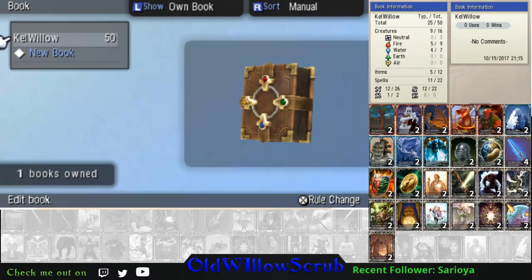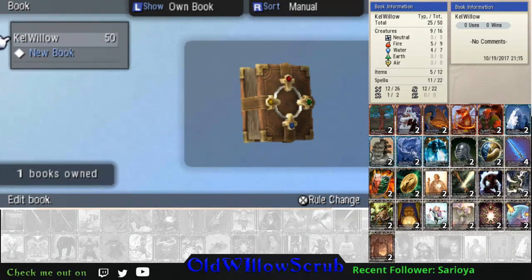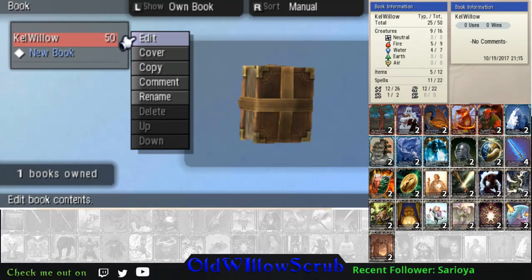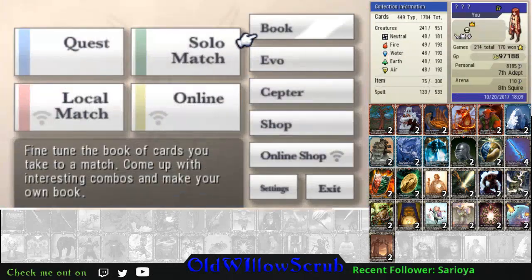Alright, so let's take a look at it. Just to let you know, this book is not going to beat multiplayer very well. This book is literally just to get to rich packs as quick as you can. And the reason for that is when you get rich packs, let's look at a rich pack actually.